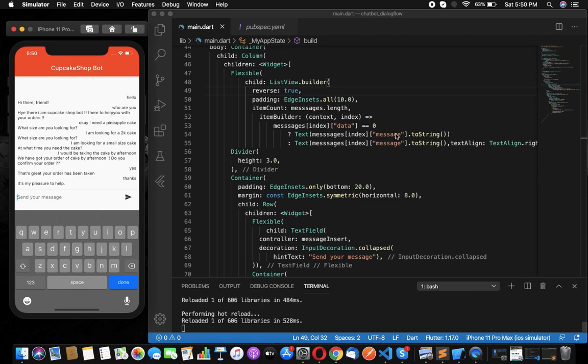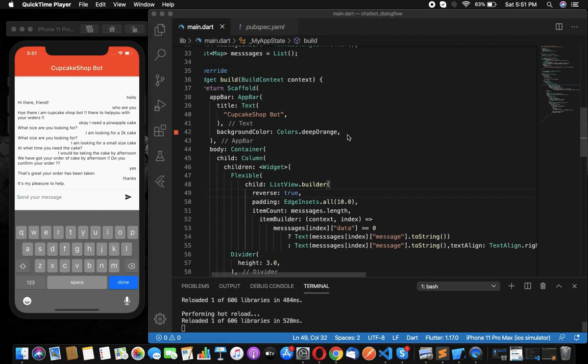See, so it is working quite fine. You can add some designs here if you want, padding and so on. This video will be quite lengthy, so I will be adding some designs, padding and all that stuff. The project is open source on GitHub. I will add this project on GitHub, and you can check it out with the link in the description box.